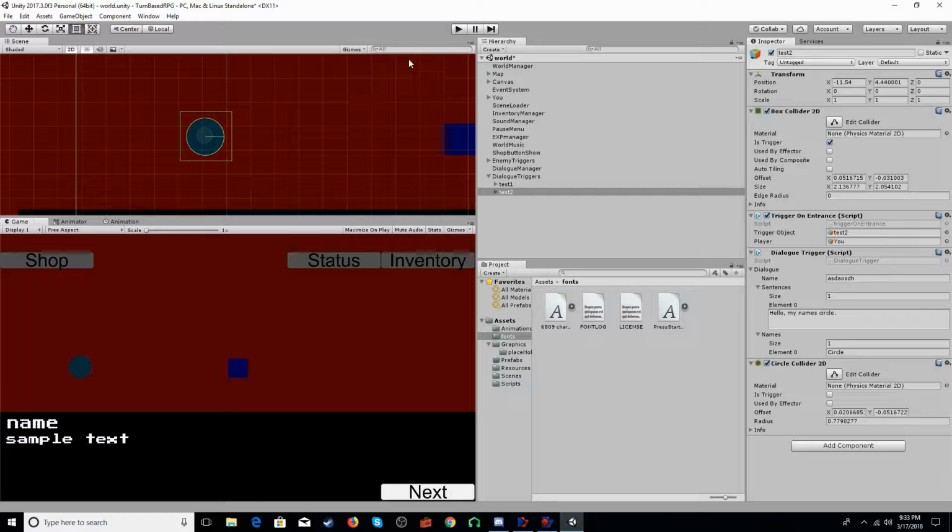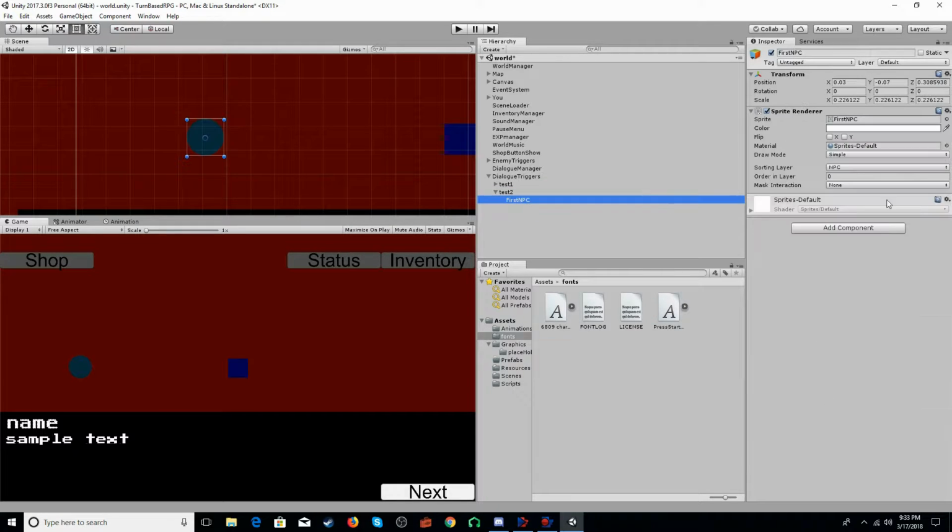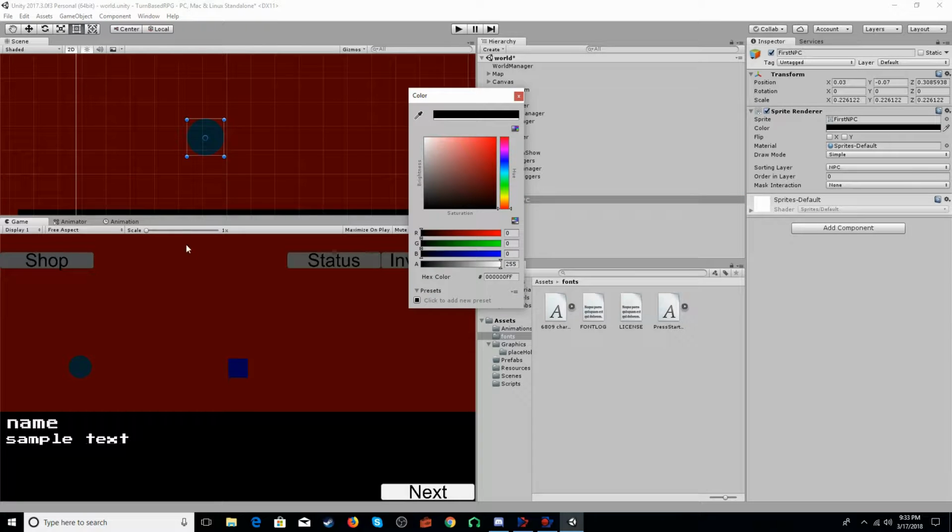So since it's not a trigger, when we click play, oh wait, let's say this is a rock, just like a rock in your path. We're going to take the sprite, we're going to change the color to something dark. There we go. It is now a rock.